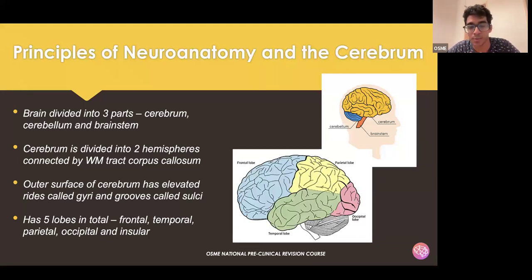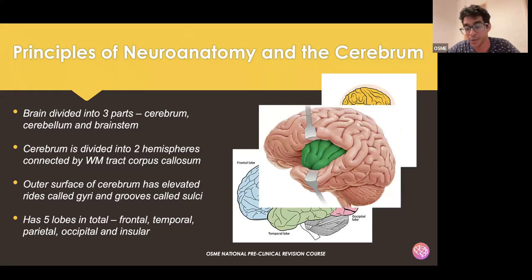With the lobes of the brain, there are some differences based on where you look. Some sources suggest there are 6 lobes, considering the limbic lobe as another lobe, and some of them don't necessarily include the insula. For the purposes of this lecture, I've included the insula as well. The insula is not visible on the outer surface. If you look beneath the parietal and the temporal lobe, you can see it in this image where the green is.